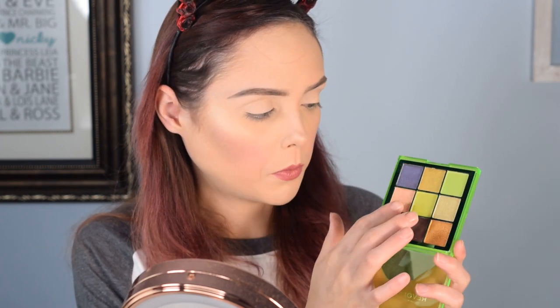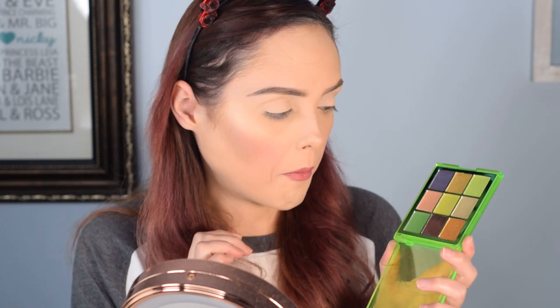A quick rundown of what I'm thinking: I'm going to do — to clarify — I'll do this eye with the green and this eye with the pink. For the green, my lid color I'm going to blend it out with this one, then do a lighter blend out with that one. I'll go in and do a demi cut crease and we'll do probably this glitter shade on it because that's the most green. I'm thinking we're going to do this as a darkening color and maybe on my under eye as well.